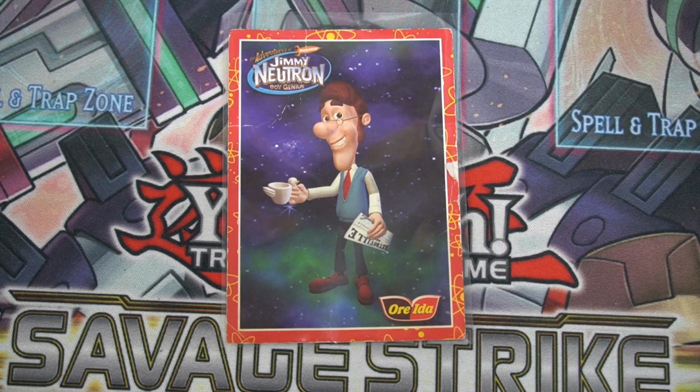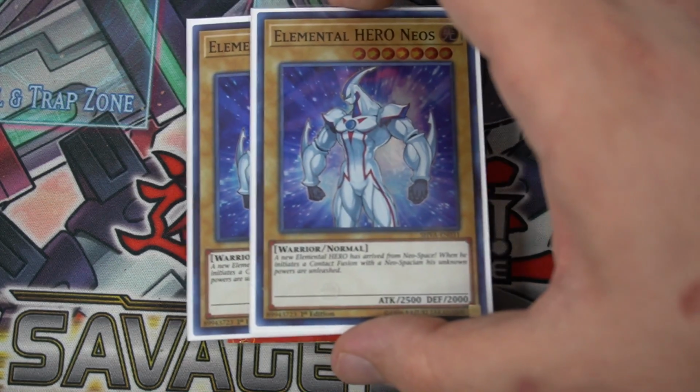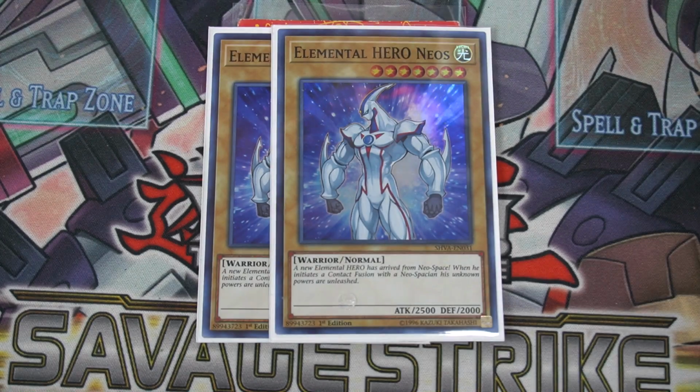And I think Neo-Spacians is going to be a lot better of a deck than it was before. There's still a little more support that we're waiting to come out, but I actually think this deck is very viable now, especially going second with all the crazy effects it has. But let's get started. You play 2 copies of Elemental Hero Neos, original Neos.